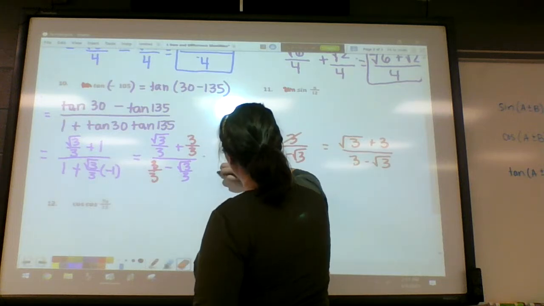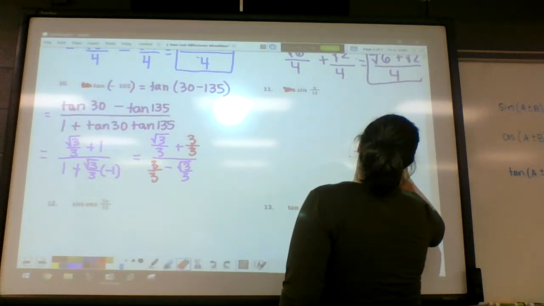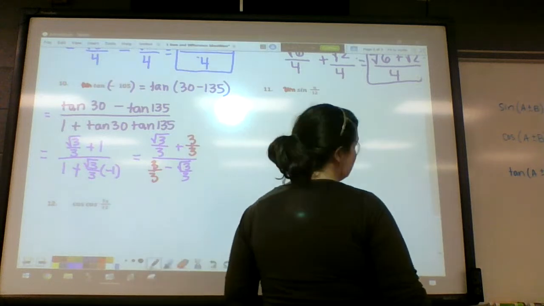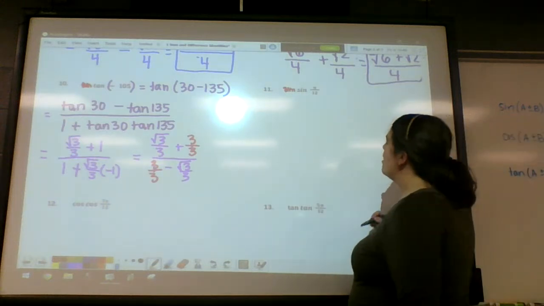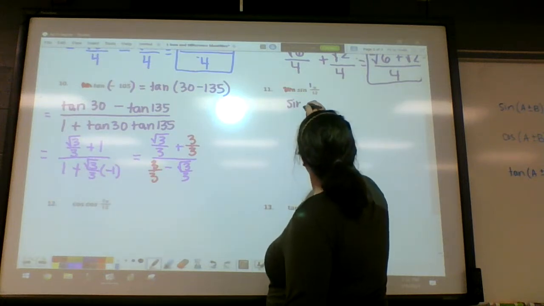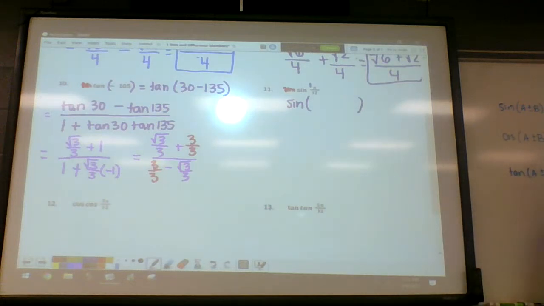So the harder part with radians is it's not going to be as easy to figure out what adds and subtracts. Trust me, it's not. Because it's a fraction, right? And so in order to figure out how to get a pi over 12, you have to figure out what fractions either add or subtract to make pi over 12. And that's truly what makes this harder. So for sine of pi over 12, remember that's 1 pi over 12, right? So we need to figure out what two angles in radians either add or subtract to get pi over 12. So since it's 1 pi over 12, should we add or should we subtract?